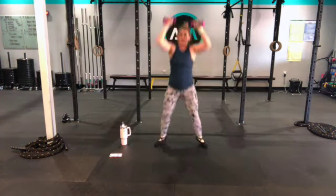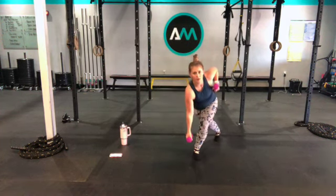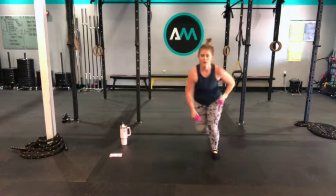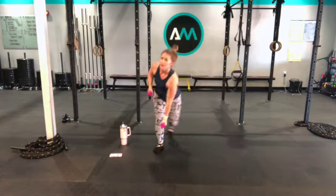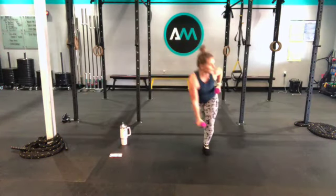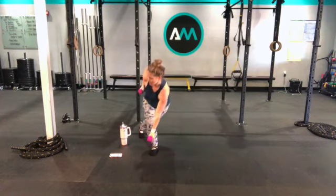One more. Rest. Okay, we're going into skaters, or you can keep your weights if you want, or you can drop them. If you're gonna hold them, we're coming like this. We're jumping. Okay, here we go. So jump side to side here. Modification would be to step, step, step. Look towards the side that you're going, so you get that torso rotation and that core engagement too, okay?